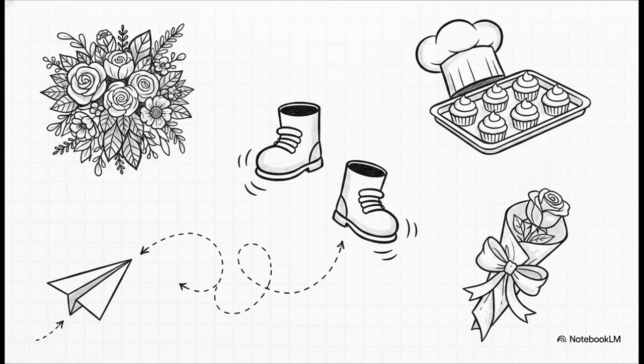Now pay really close attention to this next one. Aaron cooked cupcakes in the kitchen. This is vital. Actually, scratch that. It's the whole secret. Alliteration is about the sound of the words, not necessarily the exact letters. The C in cooked and cupcakes makes the exact same sound as the K in kitchen. The exact same rule goes for the G and J in the gentle giant jumped, and the R and W in red roses were wrapped in ribbons. It is all about the music of the sounds.